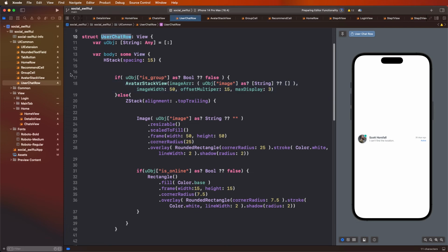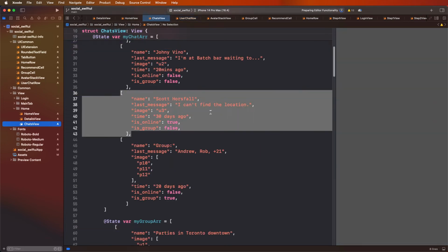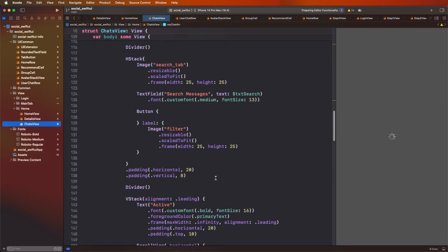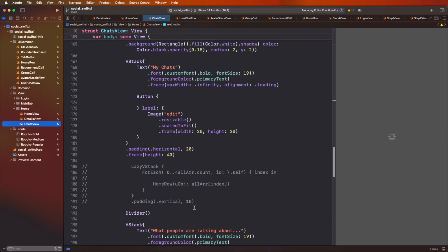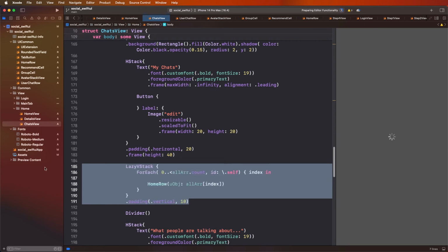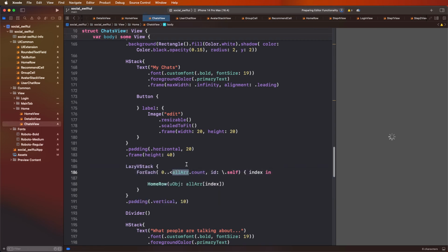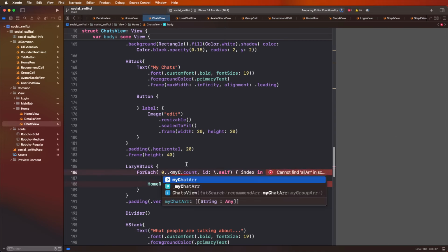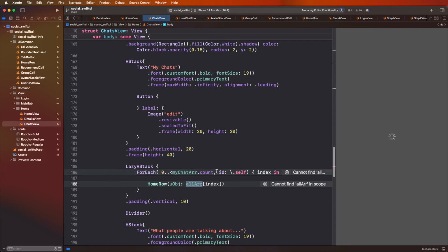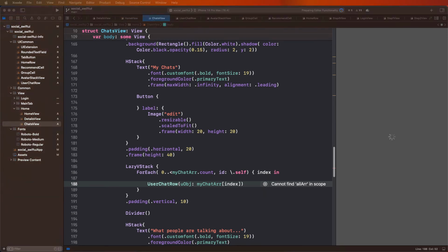Now need to use these chats. Set the chat view. Uncomment this code. Give this here the my chat array. Like this set here. Now I am waiting for the loading this UI.